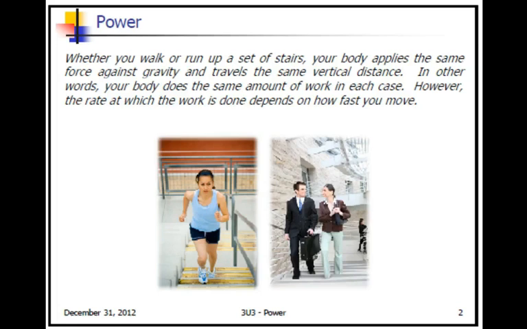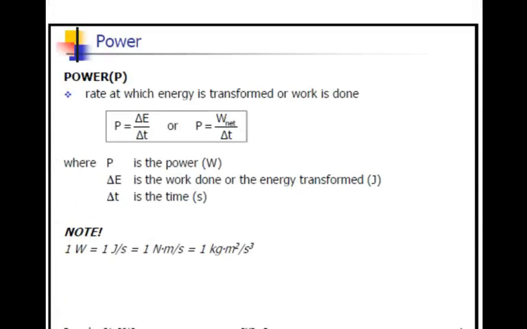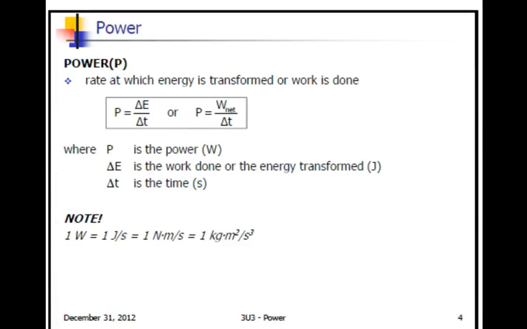So power is what we use to look at the rate of how energy is used. It is given the symbol P, capital P, and it is measured using watts. Power is a scalar quantity as well, so it doesn't have a direction associated with it. It is the amount of energy used up or the amount of work done over a period of time. Watts are equal to a joule per second, and you can convert that to other SI units. But you can always consider power as how much energy we use per unit time.